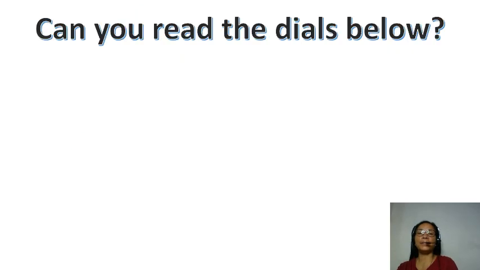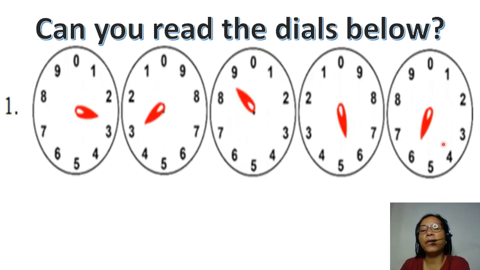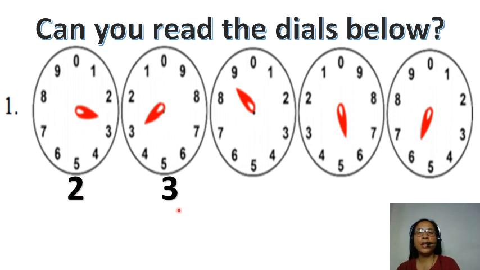Okay? So, let's try. We have here some examples on how to read dials. Okay? So, dial number 1, ulitin ko, from the right going to the left. Let's begin with dial 1. The arrow is pointing 6. Dial 2, the arrow is pointing between 5 and 6. So, it must be 5. Now, dial 3, the arrow is pointing between 8 and 9. So, the reading must be 8. Then, dial 4, the arrow is pointing 3. And dial 5, the arrow is pointing between 2 and 3. So, the reading must be 2. So, ano ang reading sa dials na ito? We have here 2, 3, 8, 5, 6. So, 2, 3, 8, 5, 6 kilowatt hour.